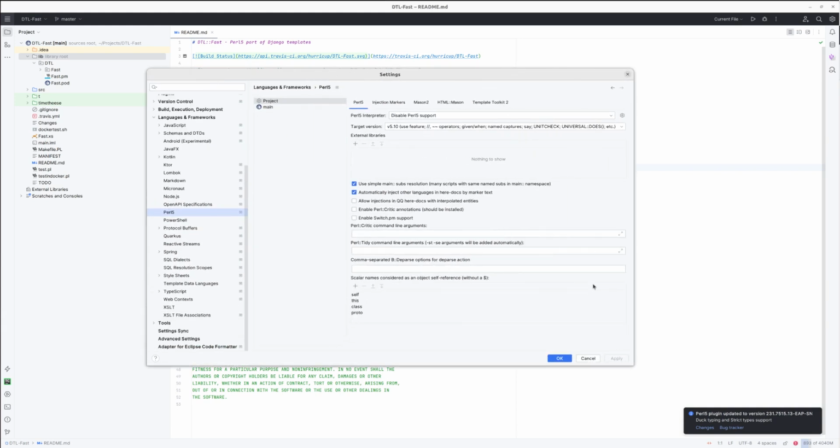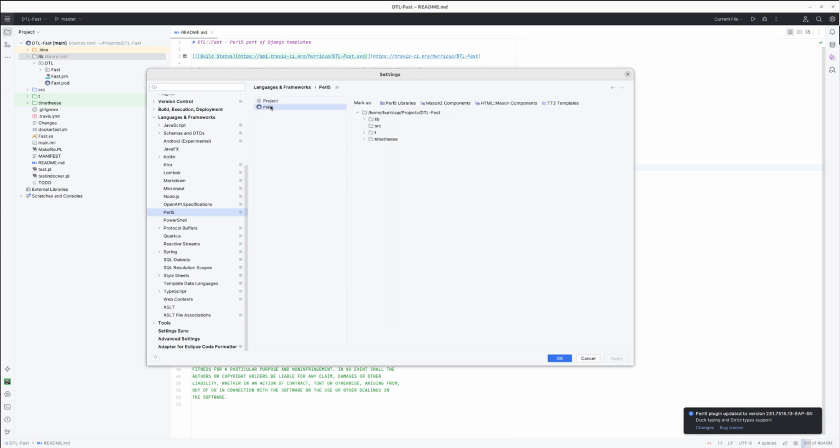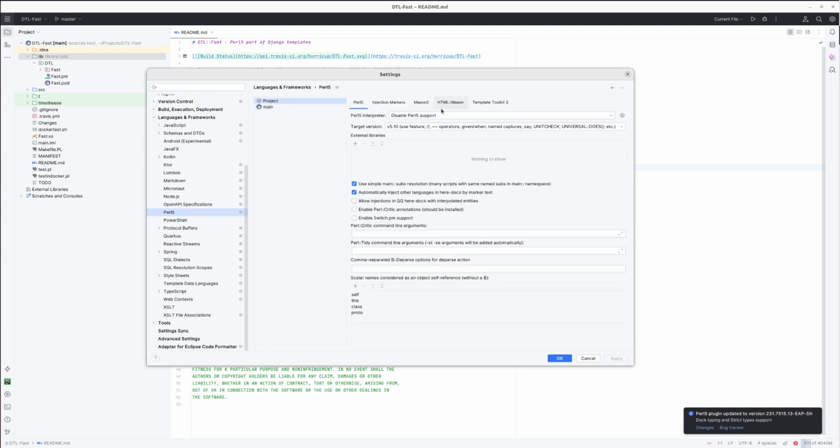In IDEA, there is the concept of a project. In Eclipse, I believe it's called a workspace, and every project may have several different modules. It's like sub-projects. So for Perl settings, there are project level settings and per module settings. Project level settings allow you to choose the Perl you want to use. You may add it here, like local Perl, Docker Perl, or Perl from WSL if you're working on Windows. I'm working on Linux.